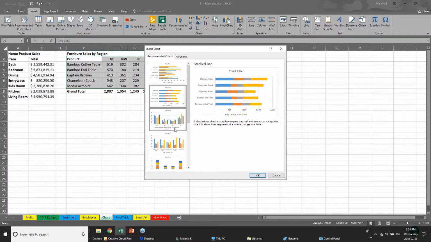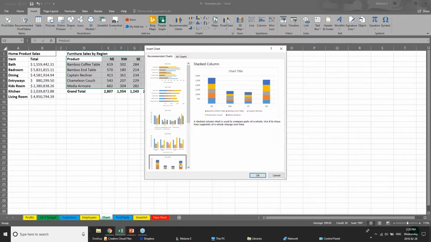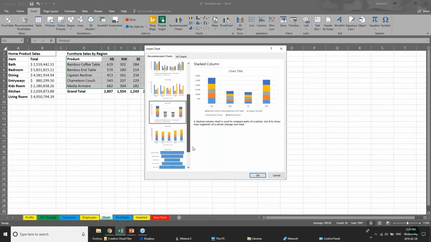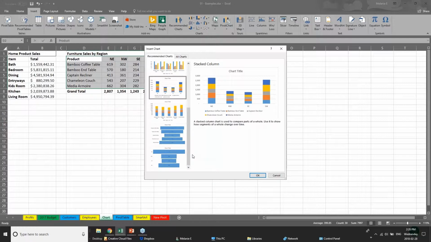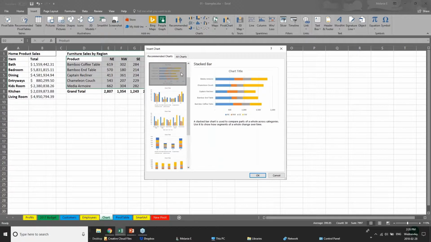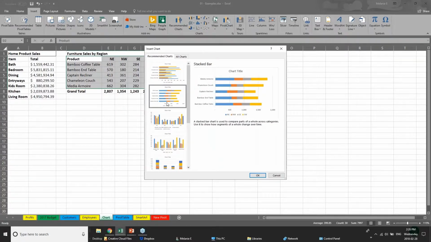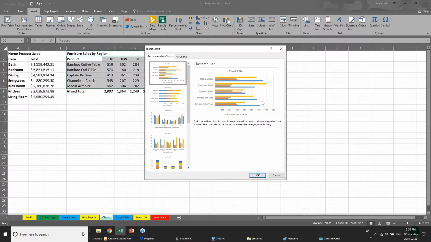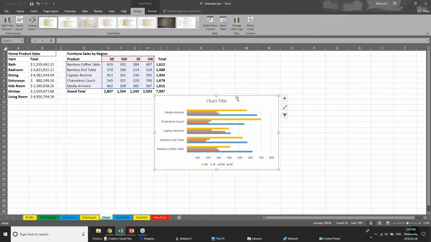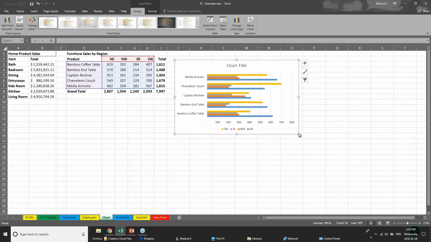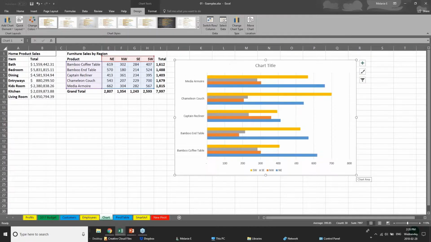So the fact that it has some intelligence, it will look at your data and tell you that, as much as you might like pie charts, that's probably not the best way to display this type of data. Probably a bar chart, a column chart, or a stacked bar is the best way to show it. So I'm going to decide this is going to give us a better sense of units for the product, so I'm going to go with that one. Great. And I love the fact that with one click Excel has generated a beautiful chart for me.